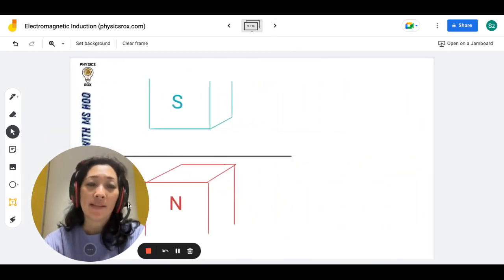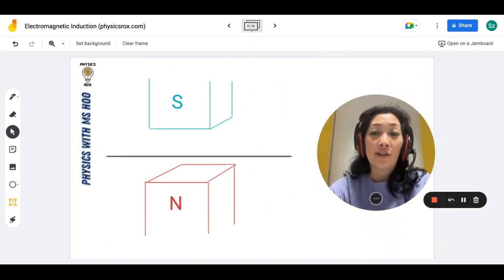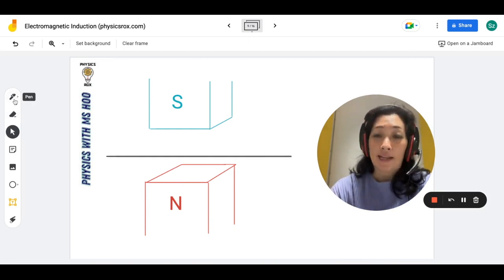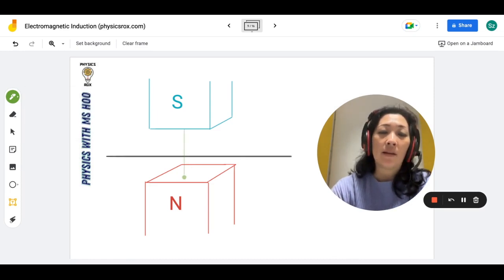Let's look at one more example. I'll move my face here and put it right here so that you can see the hand in place this time. So now we've got a magnetic field like this. It's not left to right or right to left. North is at the bottom, south is on top. Which means the magnetic field is now flowing upwards from north to south.